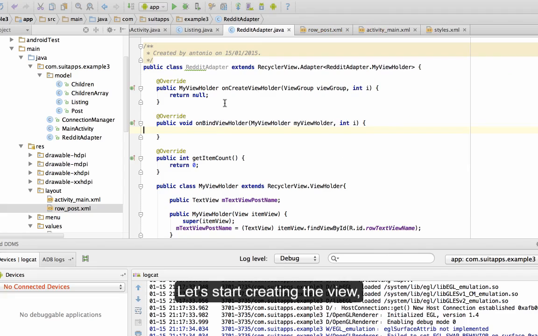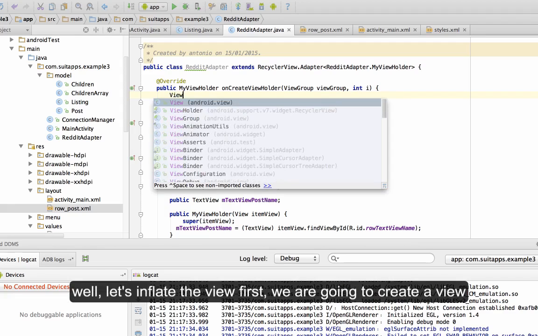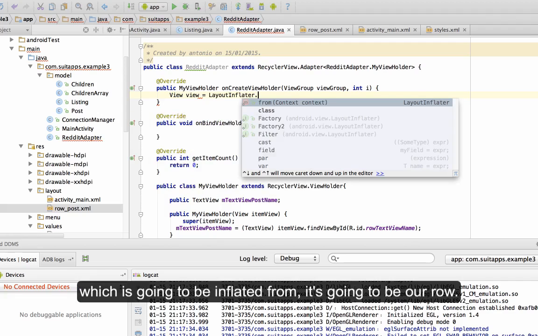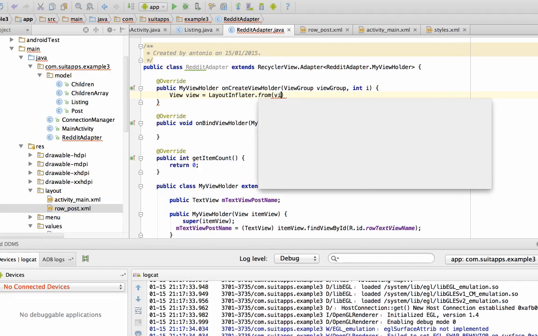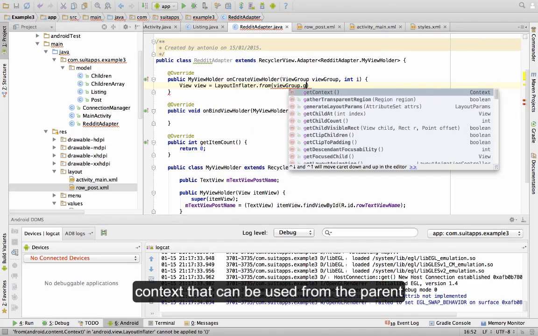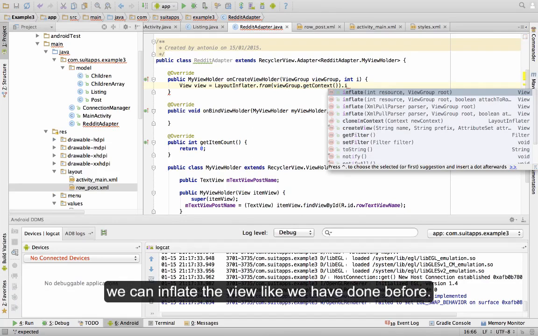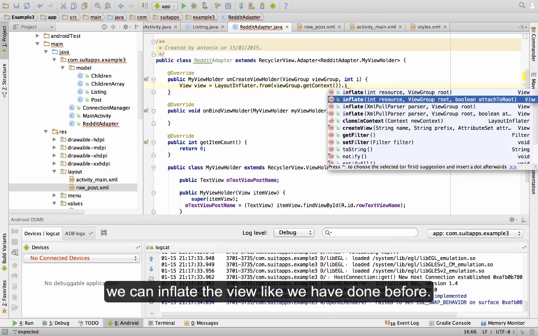Let's start creating the view. So we need to return. Well, let's inflate the view first. We are going to create a view which is going to be inflated from our row, using the context that can be used from the parent. So once we have a layout inflater from the context, we can inflate the view like we have done before.